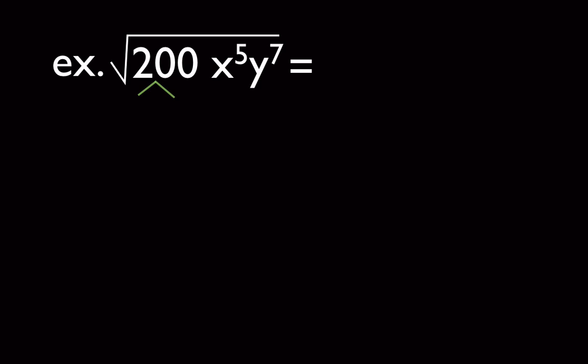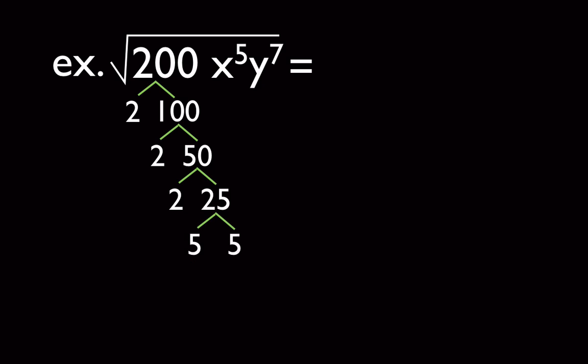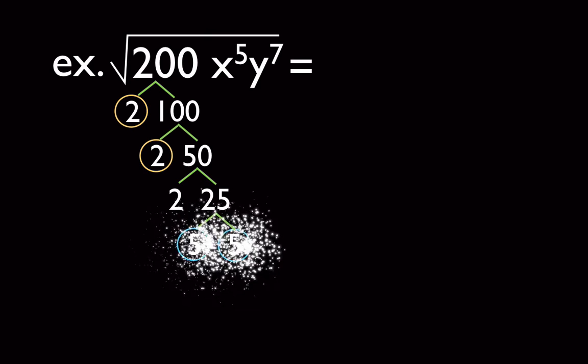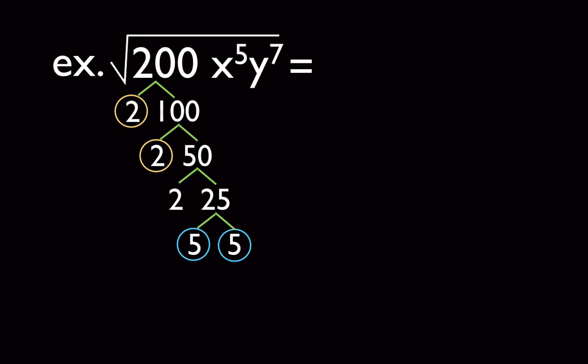Okay, so again, rather quickly, to me, easiest is 2 times 100. Remember, at this point, I could do 10 times 10, but I'm breaking it down completely just so you guys can see. Don't worry, just as soon as you notice a perfect square that'll end the problem, go ahead and find it. So now we're going to have 2, which is going to come outside, as well as 5. 2 times 5 is 10. And on the inside, we still have that 2 left over.